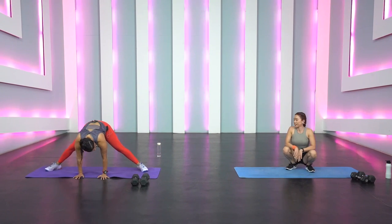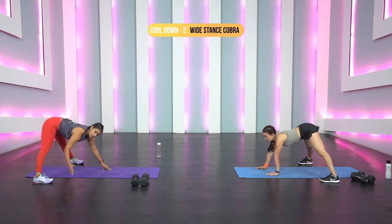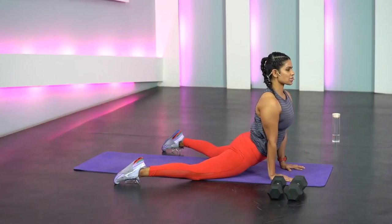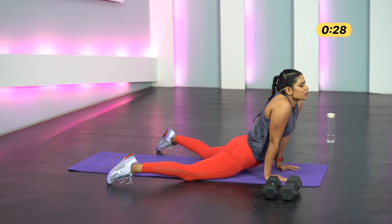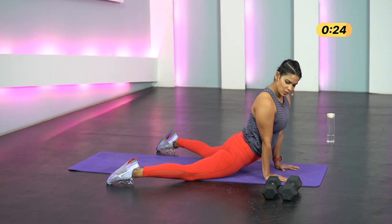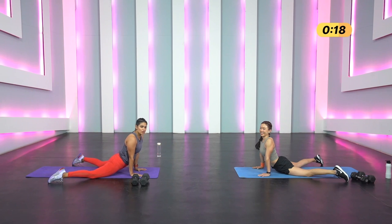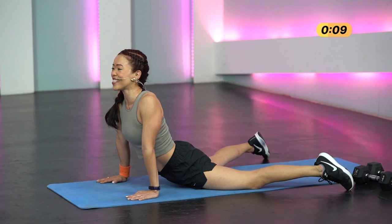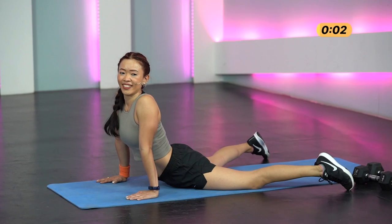Get your legs a little closer and face the side. Wide stance cobra — feet outside the mat, walk forward, rest your toenails on the floor, stay for 30 seconds engaging your hip muscles. Very important: move your shoulders away from your ears, squeeze your glutes, and don't forget to smile. Appreciate the fabulous work you've done today. It doesn't matter how many reps you did or if you skipped a set — all that matters is you showed up and did it.